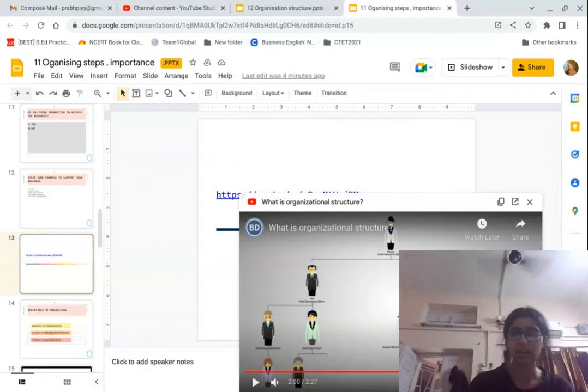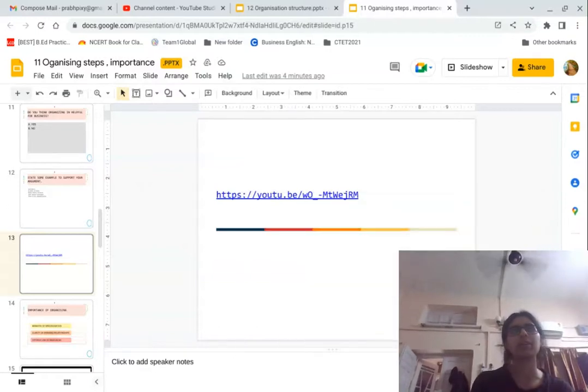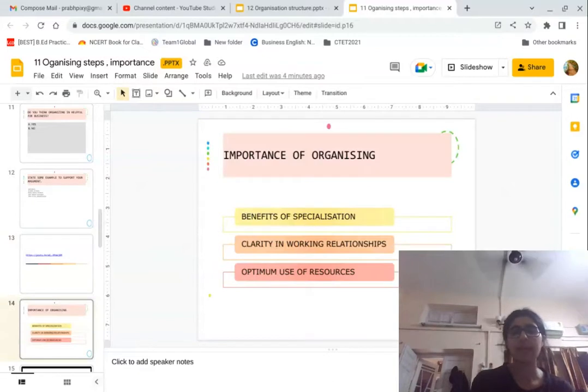Great, class. So now, you tell me what you understand from the term organizational structure. Yes, very good. This is how the chain of authority and responsibility runs in the company. So you have understood the thing. Let's move further. Now we have the importance of organizing, right? Organizational structure is also one of the benefits, that's why people go for organizing, because organizational structure comes under organizing. When you're organizing, you establish authority and responsibility.